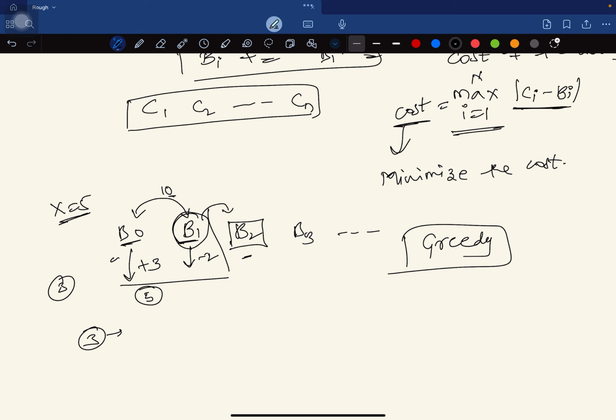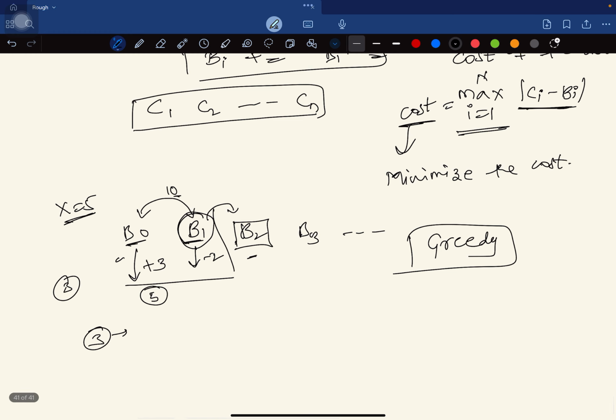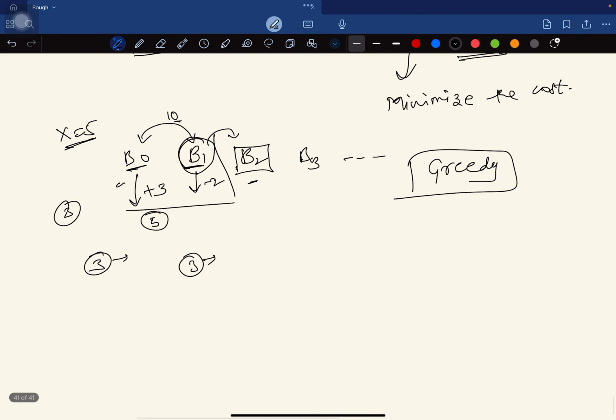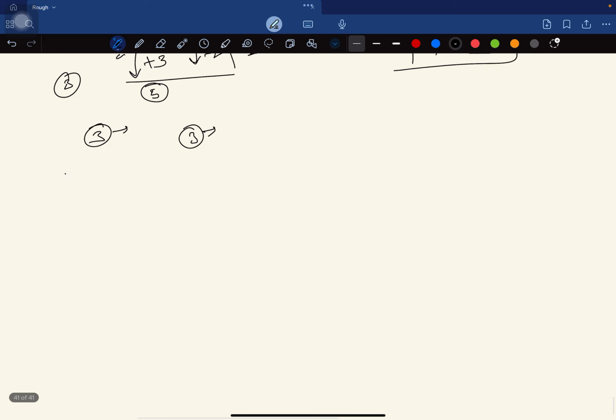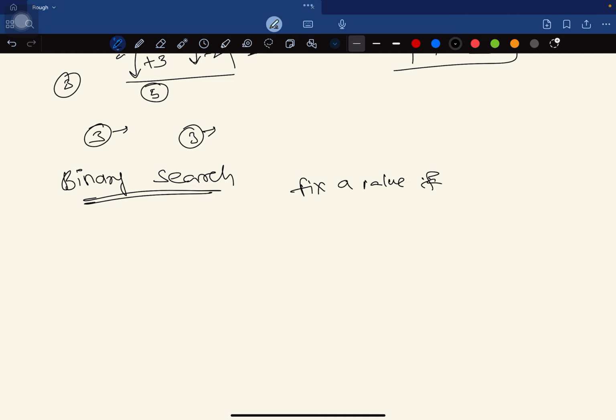But in this approach we are failing, because we can't say which of the three is the best in one attempt. So the next option we have is this: if we see any minimization or maximization problem, what we basically do is go to binary search. We try to fix a value for mid, and check if this mid satisfies the two conditions, right?